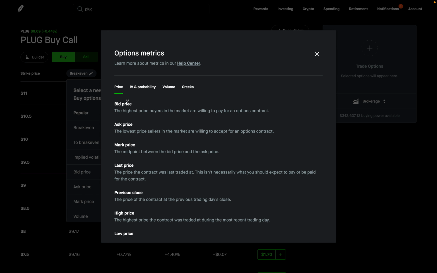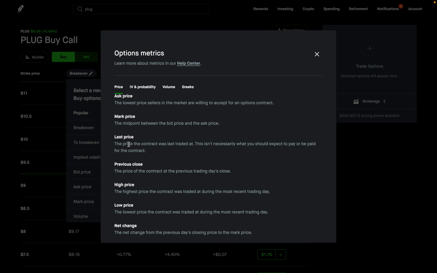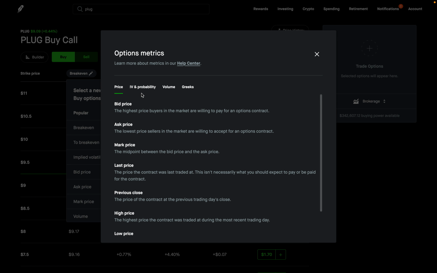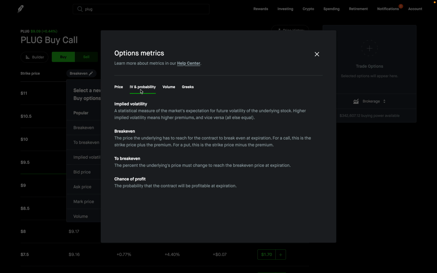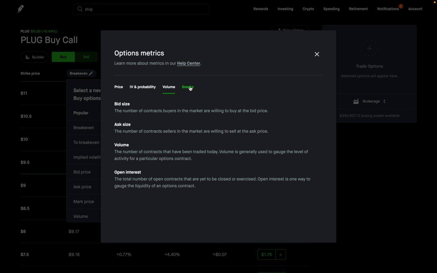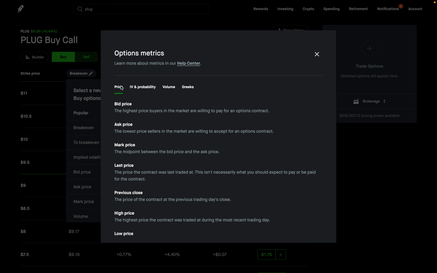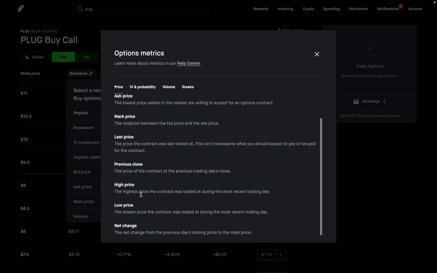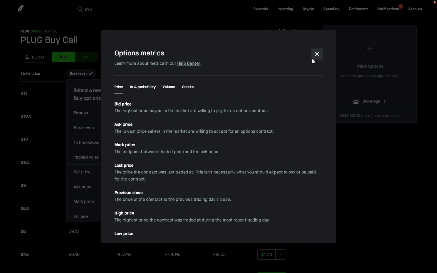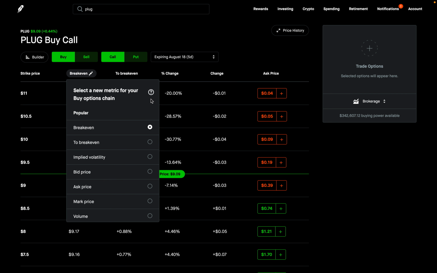So bid price, ask price, mark price, last price, high price, low price, net change. You can go into IV, probability, volume, you can go into the Greeks here. It's going to quickly tell you what all of these things are and what they mean, which is pretty nice if you're new and don't understand what all of this terminology means. So anyways, you can click on that. I would highly suggest you do.